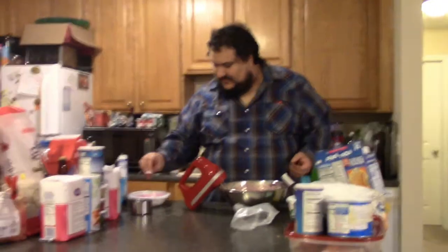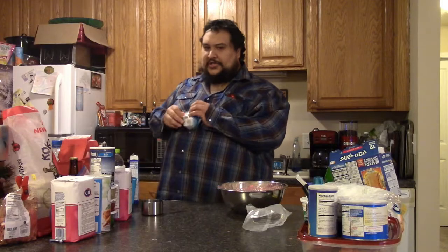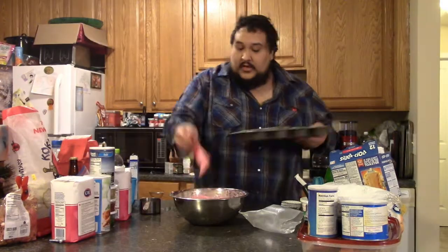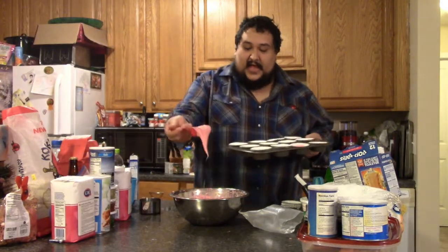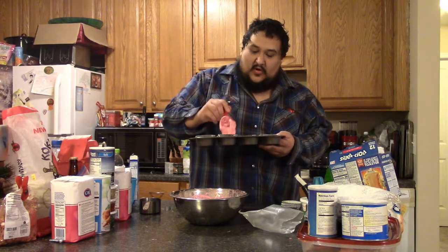Oh, you're putting more in! Why are you putting more in? You're gonna watch me not grease the cups this time because you don't want me to grease the cups. Old Frybox over there has made cupcakes in the oven using the same temperatures but not burn them. And I want to know what I did wrong.